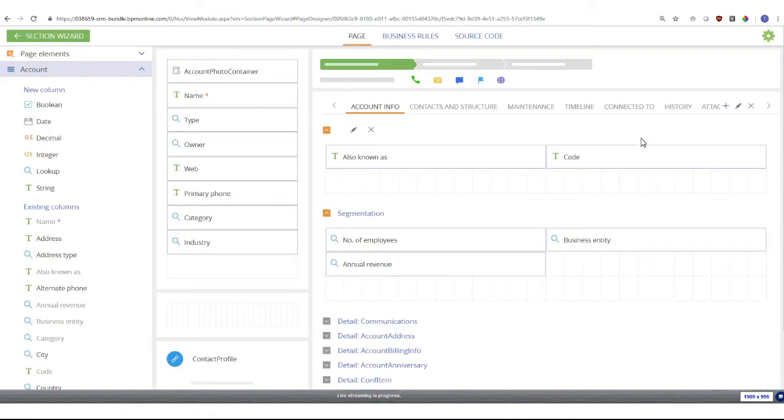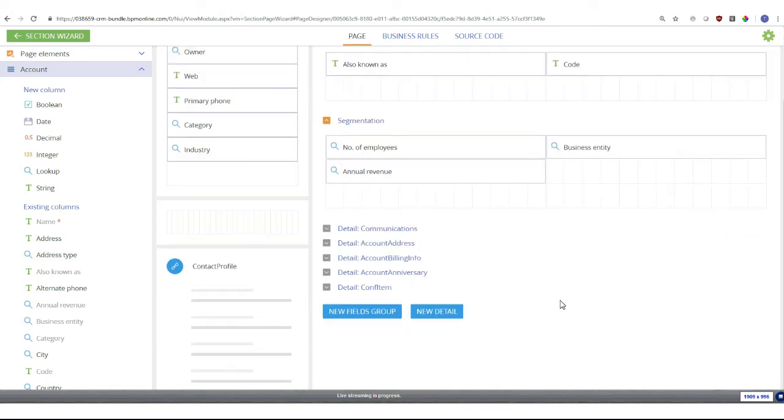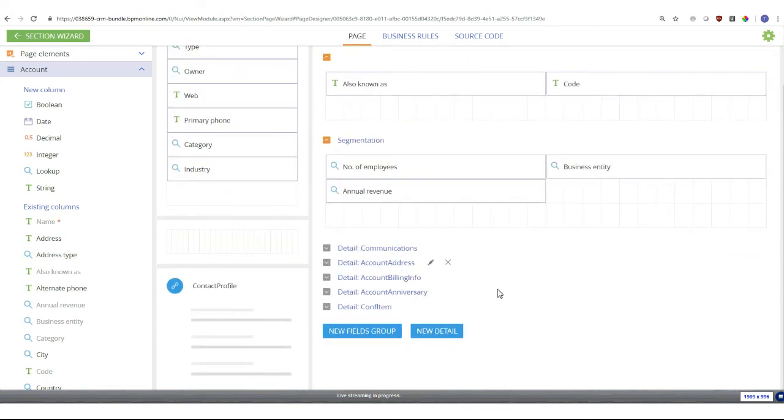Okay. So what we see here is the account edit page. If I wanted to make any changes, I of course could. But the only change I want to make is get my detail here and get my chart here.